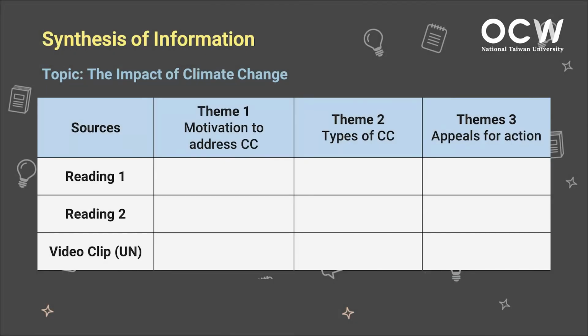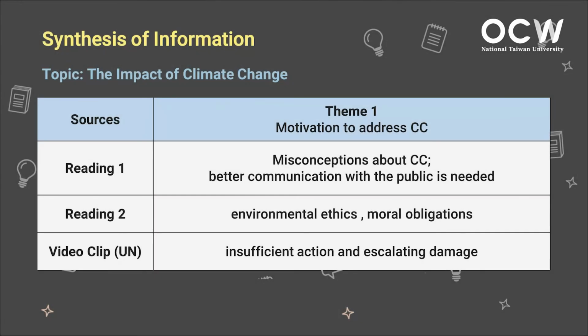Having seen the video, let's see how we synthesize these three different texts. Let's look at the screen. On the left-hand side, it's about reading 1, reading 2, as well as the video, all three of which share a common theme, including the motivation to address climate change, different types of climate change, as well as appeal for actions. Now, take a few moments, jot them down, and then we're going to come back and discuss. Good luck. Let's look at how well you have synthesized this different information.